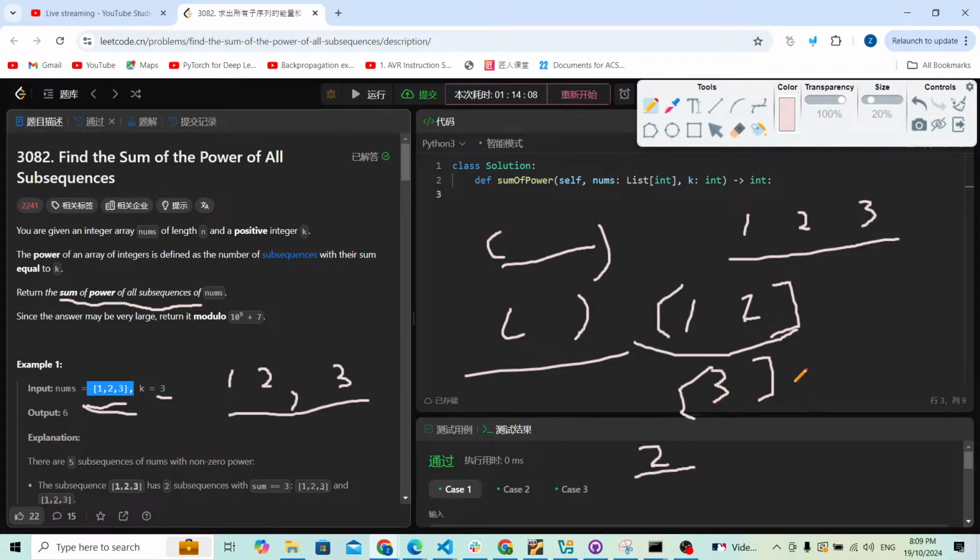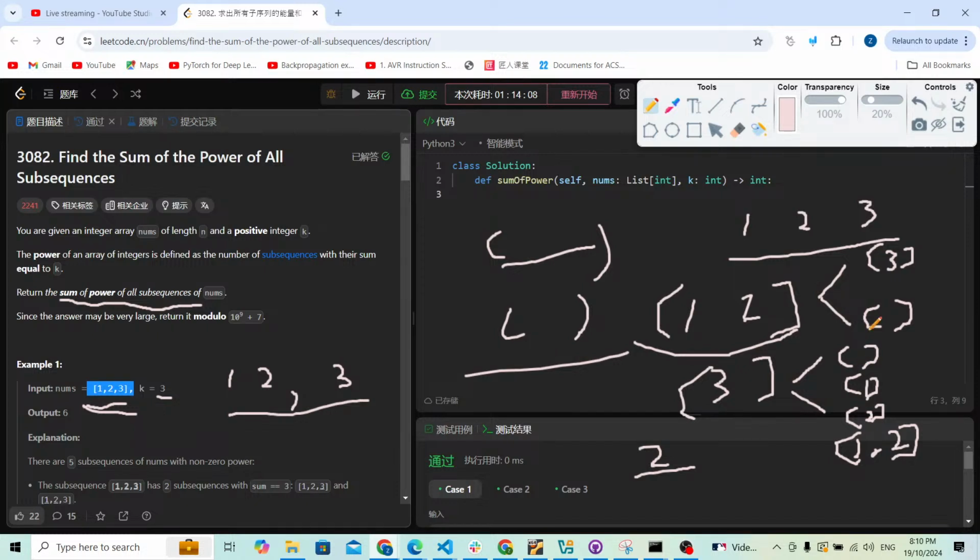So for this 3, this is easy. For this 1 and 2, this is going to be easy. How many of them? And we're going to include the 3 inside. This is okay. This is going to be a superset. Another one is that we're going to include an empty set. So how many of them? There are 2. So what about this 3? We just need to check how many subsets of 1 and 2. So there are 4. It can be empty, or it can be 1, or it can be a subset of 2, or it can include the subset of 1 and 2. How many cases? So it's going to be 4.